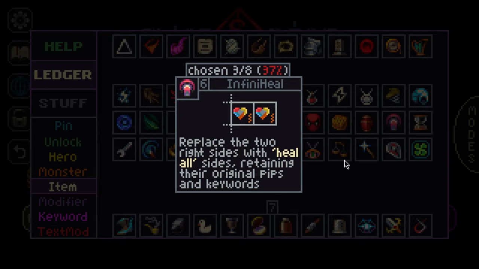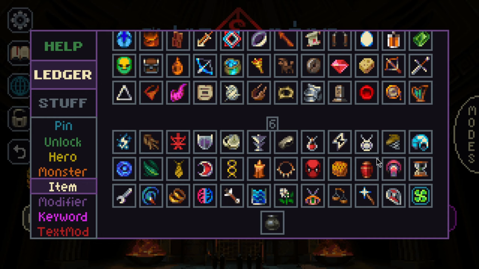Infinaheel has, I think, exactly three characters who hold it. I will show them to you. So Infinaheel, sorry, I'll tell you what it says again. It's replace the two sides with heal, the two rightmost sides with heal all, retaining original pips and keywords. There might be item combos for this where you can move your sides around. That's something you're going to have to look at for yourself. There are three native holders of this item.